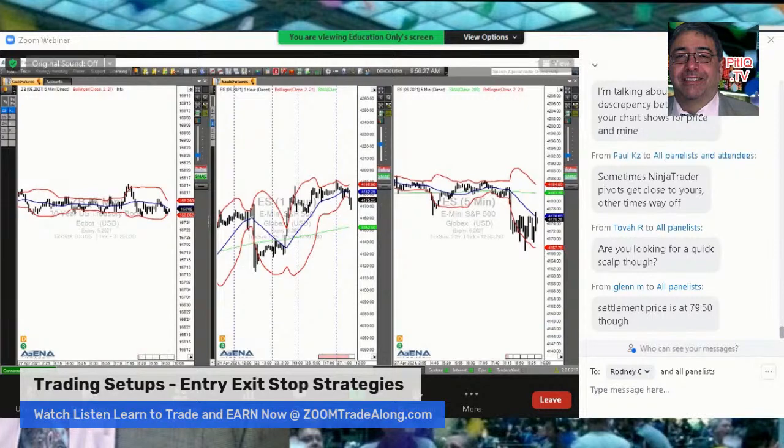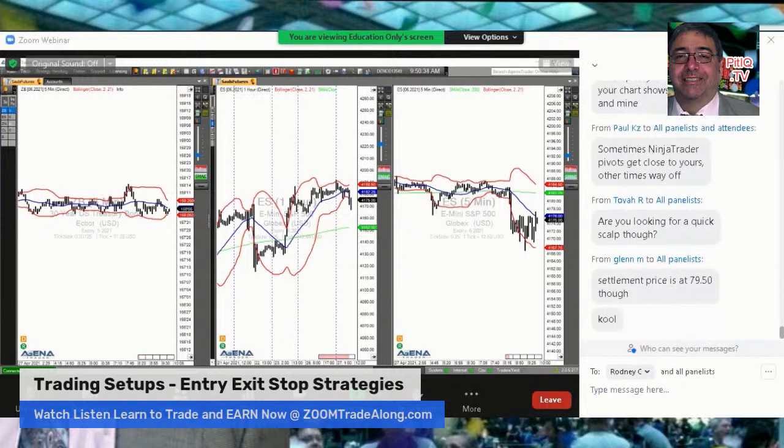So this is a perfect example of when one indicator is telling you one thing and another indicator is telling you another, that maybe you don't do anything. How's that? Right? That's also a possibility that you have to consider. If you see one indicator that we have saying that's a buy and the other one telling you that might be a little bit of a sell, then maybe we just don't do anything.